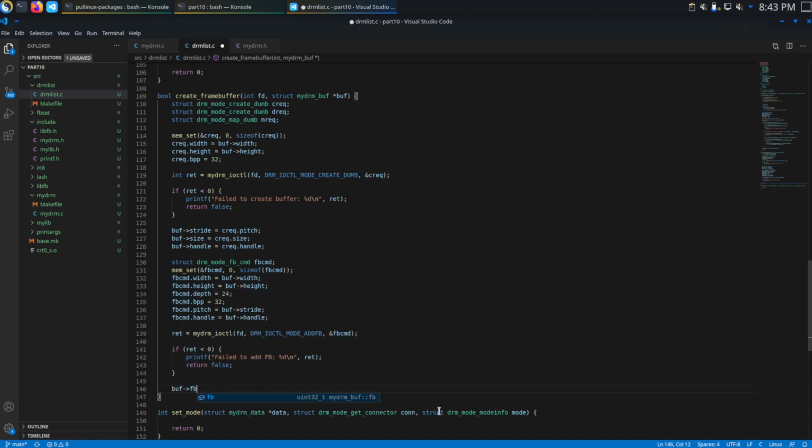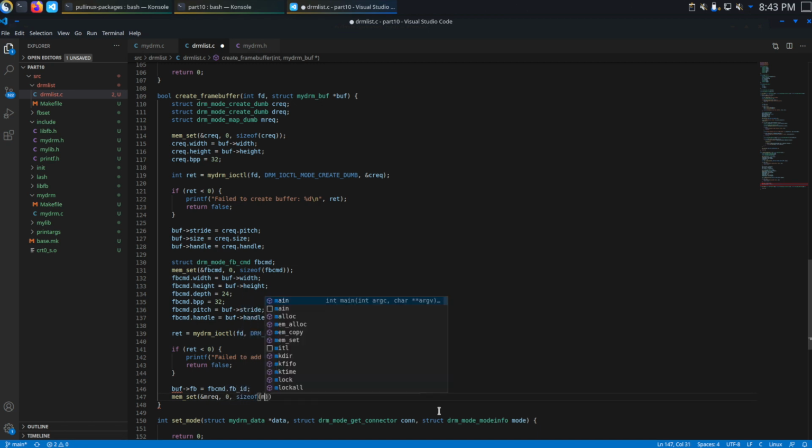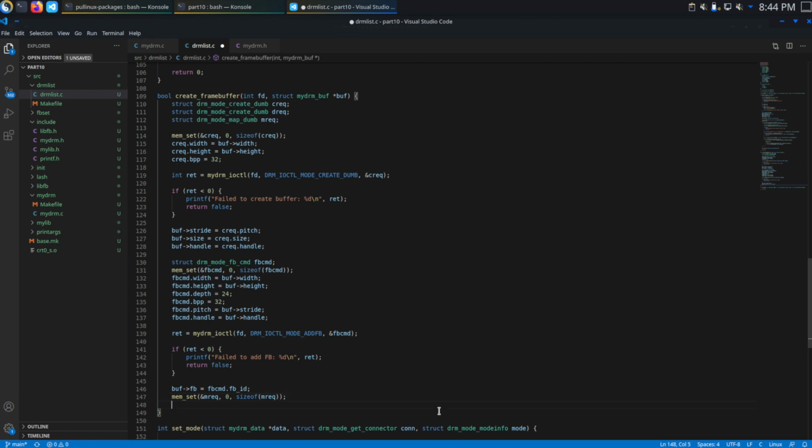So now we'll call buffer FB is equal to FB command FB ID. So we're setting the frame buffer ID. We'll do a memset on this M request. So this will be our map request object. We want to set its handle to the buffer handle.